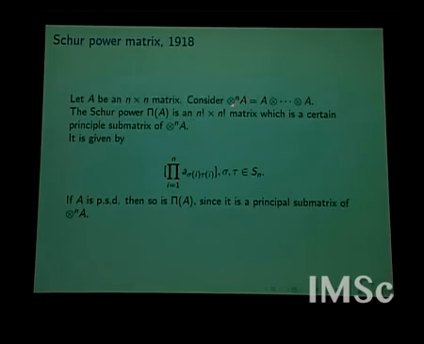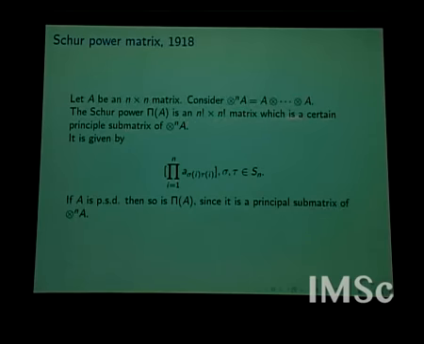You take the tensor power of A with itself n times, and this is going to be an n to the power n by n to the power n matrix. It is going to be indexed by all sequences i1, i2, ..., in of 1 up to n. From there, you come down to a certain principal submatrix, namely the principal submatrix which is indexed by the permutations. That will be of order n factorial by n factorial, and that is the matrix I am calling the Schur power matrix. So the definition is like this: it's a principal submatrix of this.